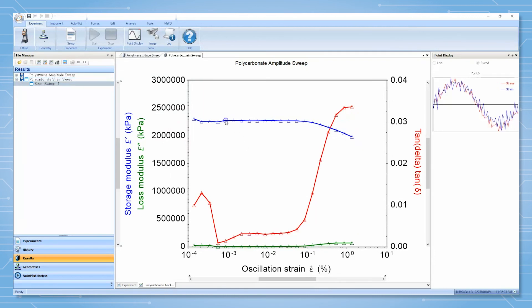Setting the strain too low may result in noisy data. If the sweep was run at the highest frequency and the lowest temperature, then the strain selected can typically be used for any higher temperature or lower frequency without exceeding the linear region.